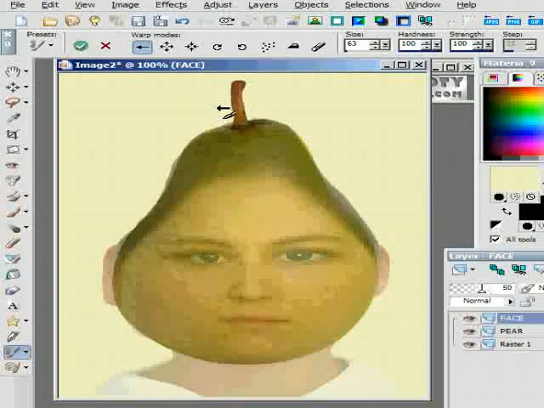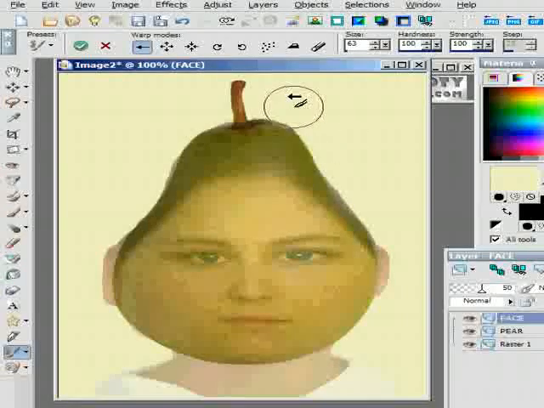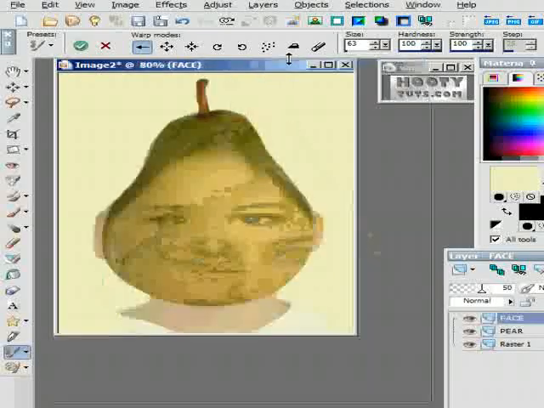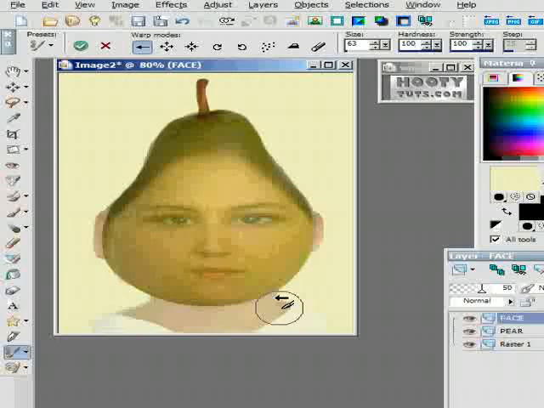Click and drag, in or out, whichever it needs to be. And we've got some overhang here. Well, if you use too small of a brush, you'll leave things real choppy when you're doing this on the stuff that we're doing here. So sometimes you want a bigger brush, sometimes you want a little smaller one. And you can always undo, which is good. Now part of her neck here probably needs to be colored in.